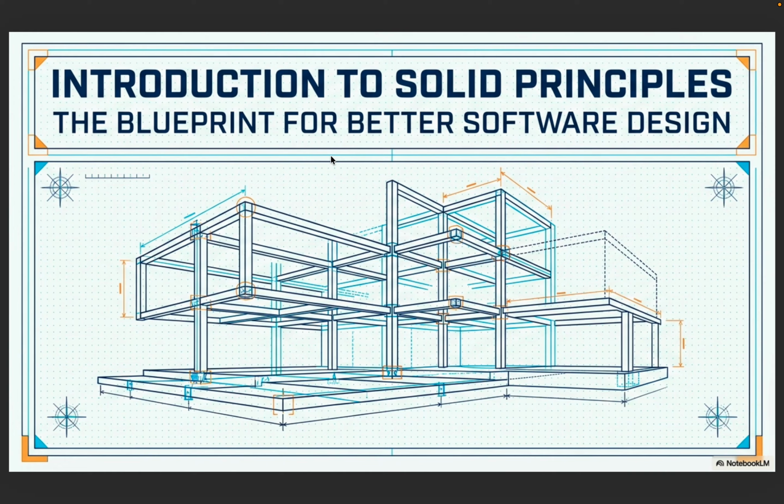So when we start coding, we focus mainly on making things work. But in a real project, making it work is not enough. It should be easy to maintain, easy to scale, and easy to change. That's where the SOLID principles help. SOLID is like a blueprint for building software properly. Think of it like constructing a building. If the foundation is weak, everything becomes risky, right? The same with software.